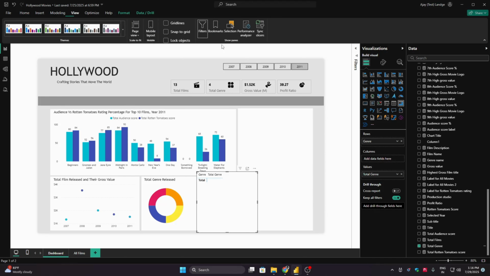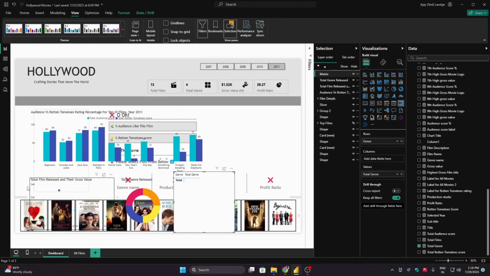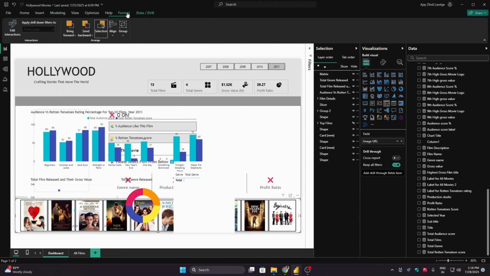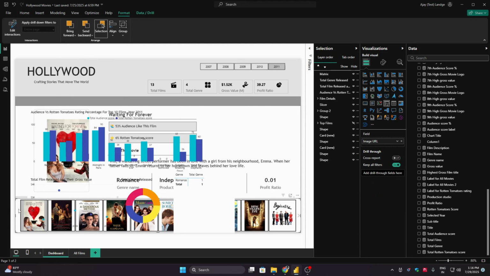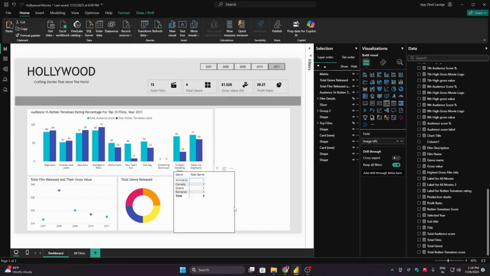Go to view, click on selection tab, unhide film details tab, double click on slicer, go to format, click on edit interaction and just select none for matrix. That's it. Now hide film details tab.